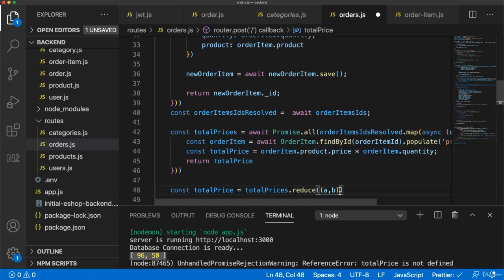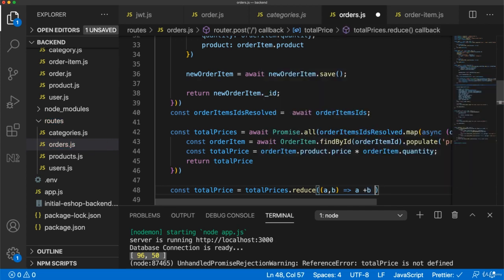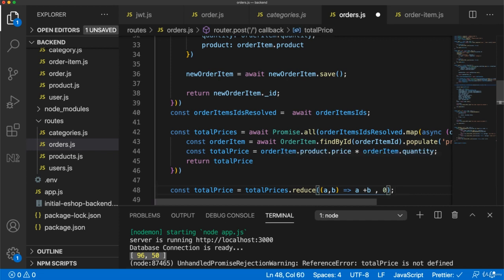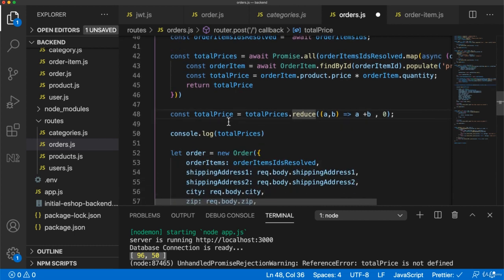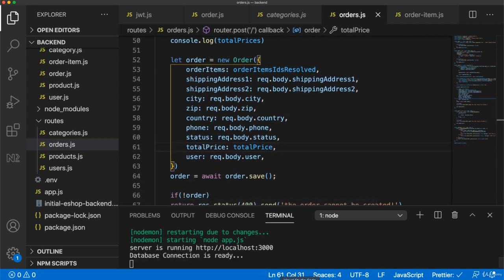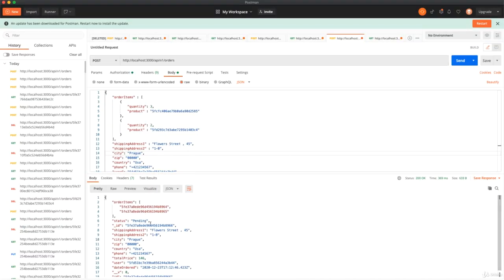So I have A and B, return for me A plus B, and here we add a 0. So the initial value is 0, and then it combines A and B, or every item of this array. After we got the total price, we can place it here, restart our server, and place a request. We will see that we created a post request with the order, and the total price is 146, which is the combination of two order items.